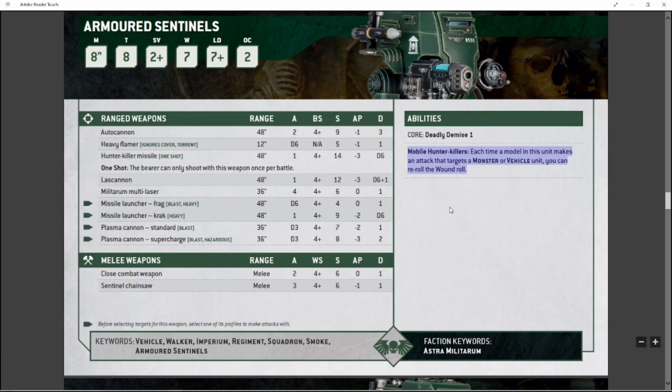Each time a model in this unit makes an attack that targets a monster or vehicle unit, you can re-roll the wound roll. So essentially, you end up with a twin-linked weapon, because that's what twin link lets you do. It allows you to re-roll your wound rolls. So autocannon, 2 shots, re-roll the wound against monsters. That means it can punch higher than its weight. It only has strength 9, but it can punch upward to toughness 13, needing 5s, but you get to re-roll it. So every time you hit with it, you toss 2 dice, and if one of those is a 5, you wound. There you go.